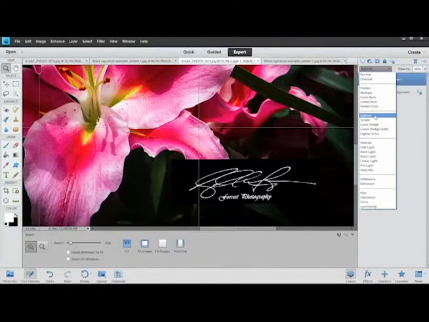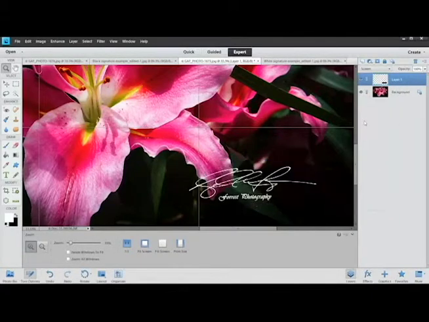The blend modes in this section will lighten the layers by eliminating the black color in your image. So remember I said white text, screen. Click on screen, and if you look at your layer, it kept all the white in the layer but eliminated all the black. So now we see that our blend mode for layer 1 here, our text layer, is screen.